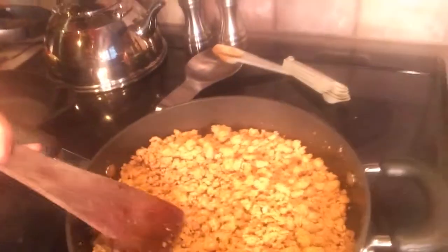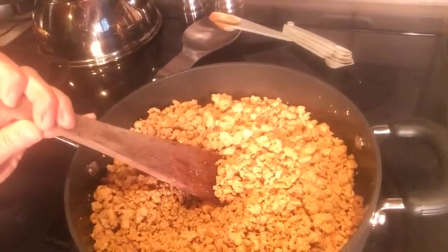So the first thing I do — I've gone ahead and cooked the ground turkey. I put a little bit of coconut oil in the bottom of the pan because the ground turkey tends to stick a little bit. I've cooked the ground turkey and already added the seasonings. You could also add some minced or fresh garlic and onion, but I didn't have those today — I don't think they'll be missed because it's going to be really spicy.